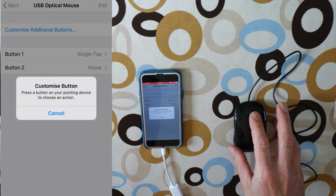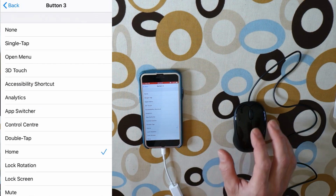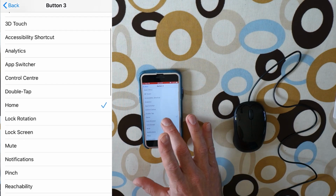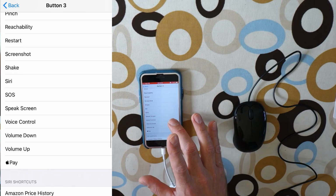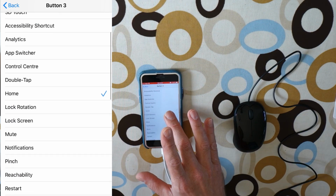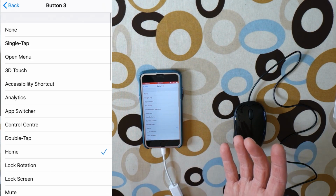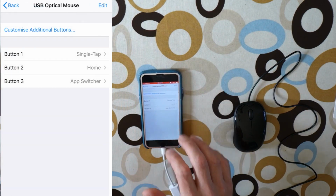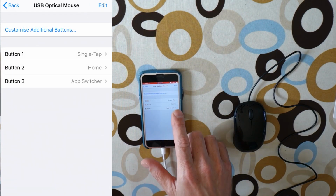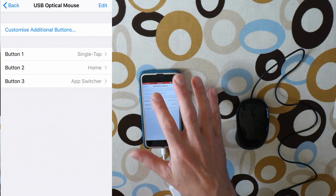I don't know if I can use the scroll wheel. Oh yeah, I can use the scroll wheel as well. So I've got a third button as well, which I can set to Shake, SOS, Voice, Apple Pay, Control Center, App Switcher. I'm not too bothered. I'm going to try App Switcher and just see what that's like. So yeah, button 3.